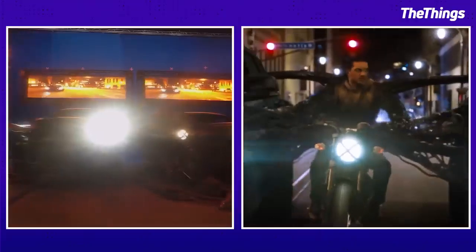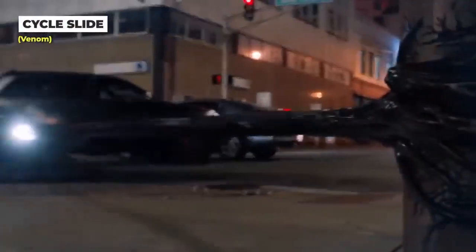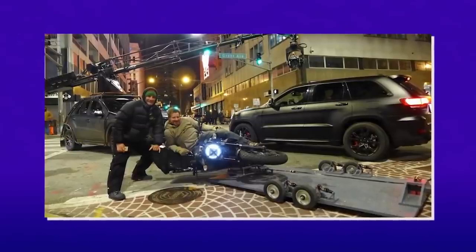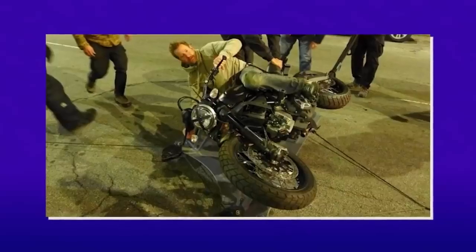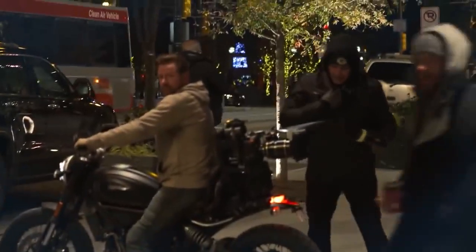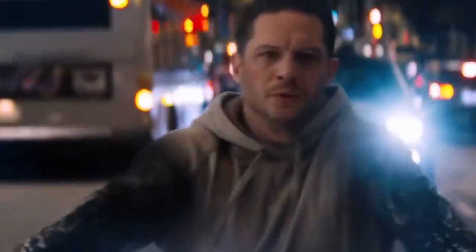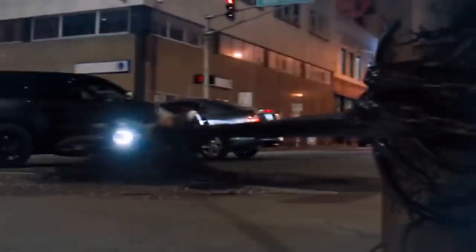The CGI fills in the blank, adding the scenery and effects to amplify the intensity of this moment. This motorcycle slide is nothing short of impressive. The 2 weeks spent to create a specially designed metal plate for the motorcycle to attach to in order to safely whip around with such speed was well worth the effort. The experience of filming was pretty wild, and the final result adds a really cool, unexpected moment to the whole sequence. The visual details of Venom really complete the masterpiece.